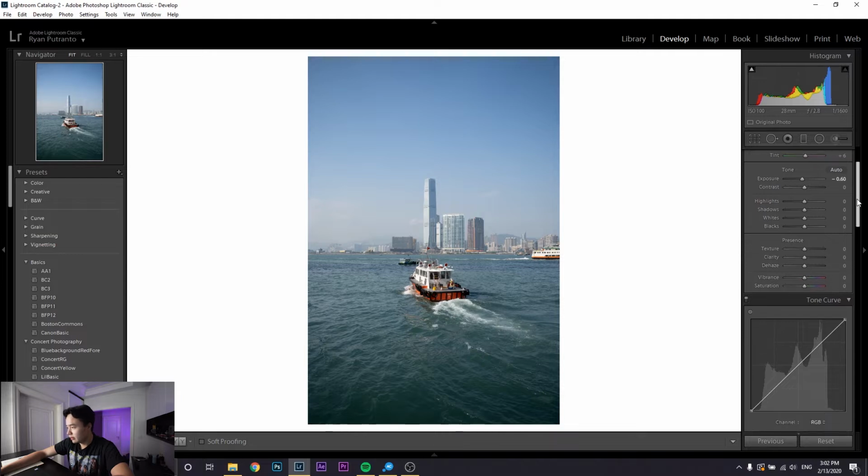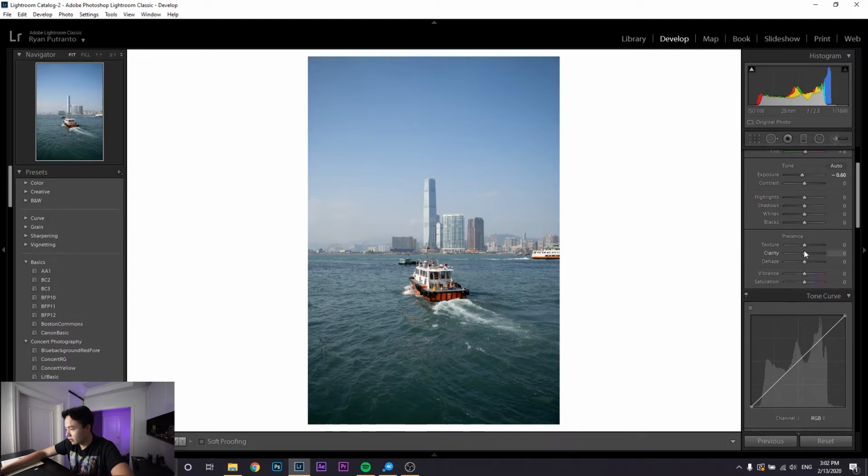And then we're gonna go to the tone curve and add some contrast in there because film is kind of punchy and contrasty. And then this one I'm gonna raise quite a bit to make it, like I said, more moody. I might even drop the shadows even more. I think that's fine, right here.